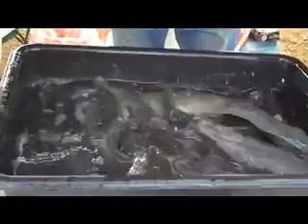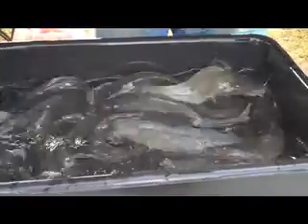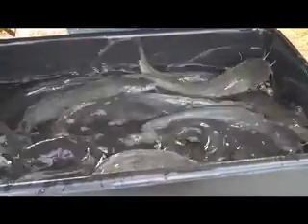Thank you so much for being out here. This is a walking catfish, if you want to take a look at these guys. That's one of the few fish in nature that has both a lung and a gill. That's why they need almost no water — these guys breathe air like you and I do. These fish can literally walk for hundreds of feet over open ground. They can walk through your front yard as long as they're wet. If there's a steady drizzle, these guys could live for days in your front yard.